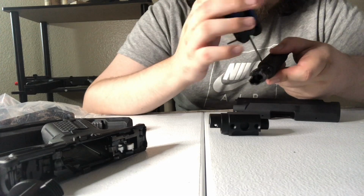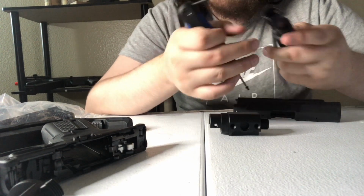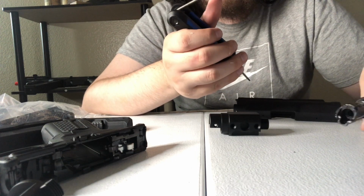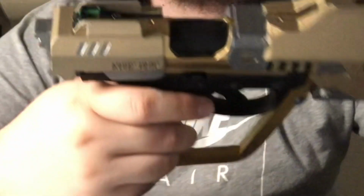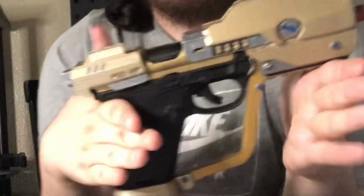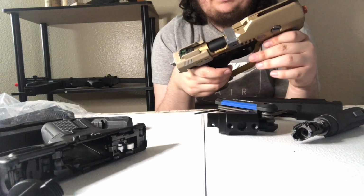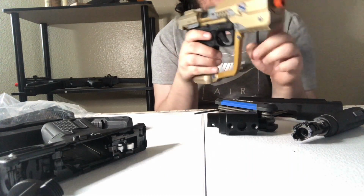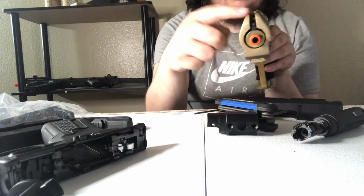I believe the barrel also comes out with this, so... that's the thing with these. This thing is so modular and so easy to open and close that I'm doing this without instructions. I've never done this before. With this Halo 5 Magnum kit, the only thing it actually required me to do was to take off the front sight. And even then, I got the front sight back on inside of here.